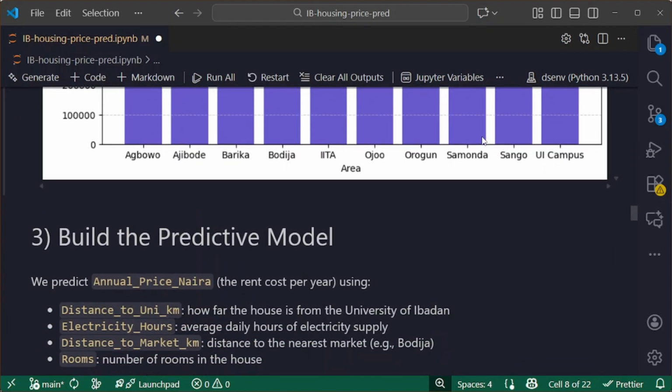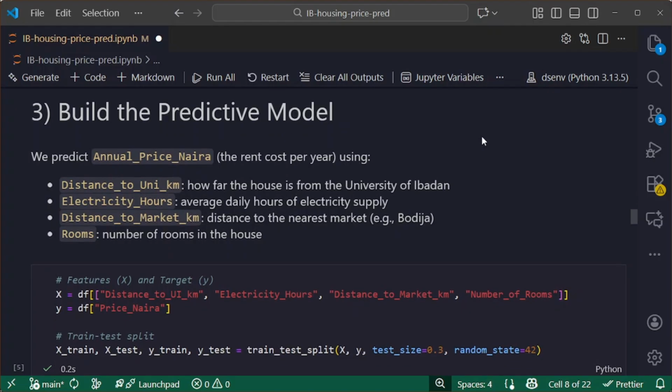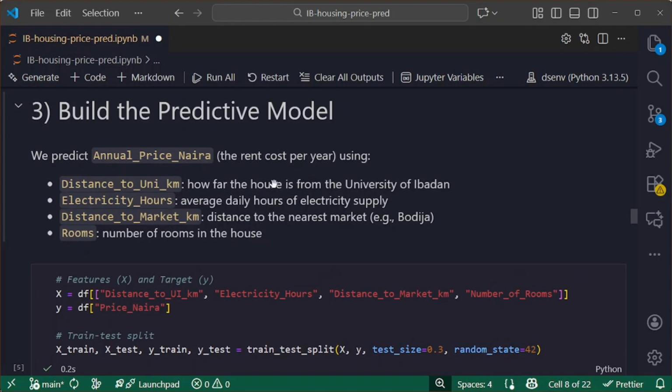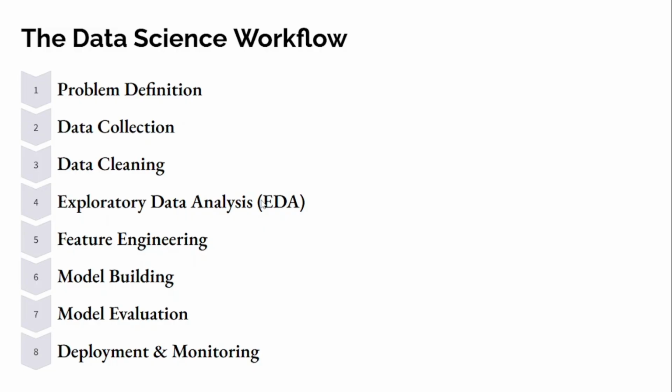Yeah. But this is something that it's very fun to play with, very fun to interact with. It's interesting to just learn and view what goes on behind the scenes. So, as I was saying, what we then do now is build the predictive model. In building the predictive model, you want to do feature engineering. So, like we said, we've done EDA, now we are at feature engineering.